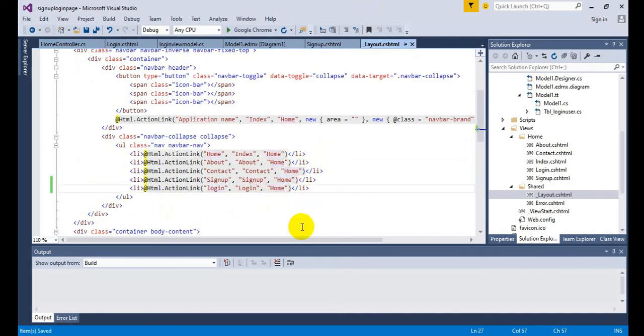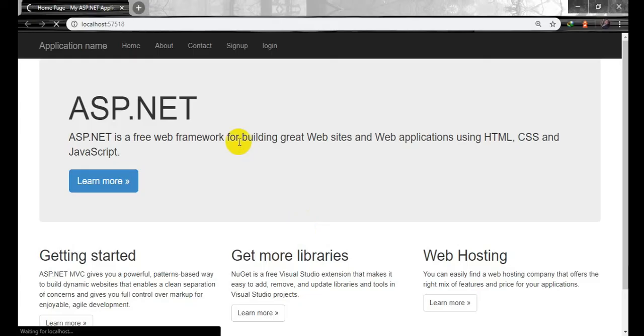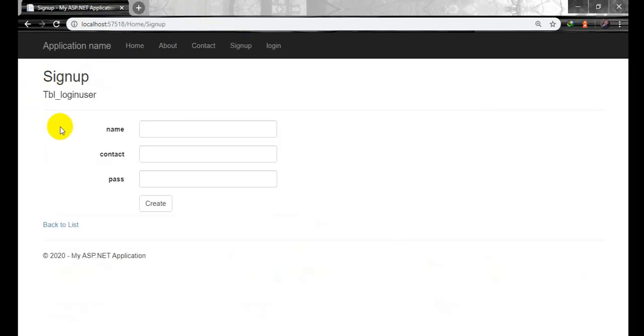And we don't need to build it again, because if you're working on an HTML file in MVC, you don't need to rebuild again, unlike when you are working with classes or controllers. So just Control S, go to the browser, Control F5, build the project again. Okay, it is loading. Perfect. Now click on it. Okay, this is my sign up page.